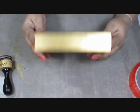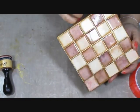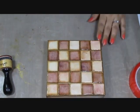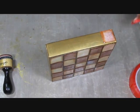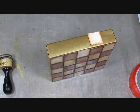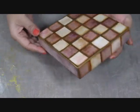Isn't that pretty neat? Okay, so I have these two pieces and these are going to be the backs, and I have a couple more tiles that I want going around the front. Let me quickly grab my tiles, and I'm going to continue with the same checkered pattern, and I'm going to add the dark one here and then the light and so on and so forth. So I have my tiles on there, and I think it looks really authentic.